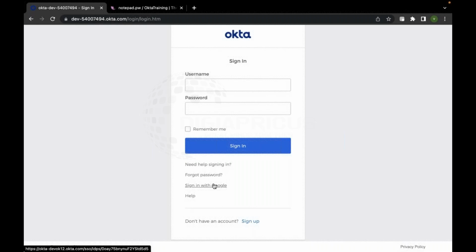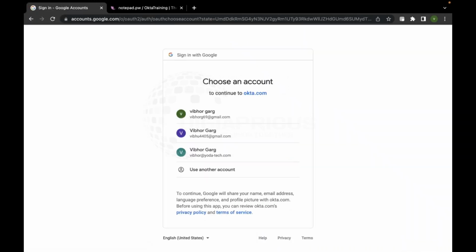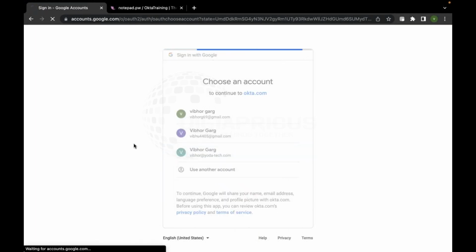Otherwise, I would have got all the options like sign in with Google, sign in with LinkedIn, sign in with Microsoft and all. But they have just added Google as the IDP on their main Okta server. That's why I get this option. And when I try to sign in, Google actually authenticates me. Okta doesn't authenticate me. And then I get into Okta to leverage any services of Okta. So that's what the plan is. I'll just enter my code again.